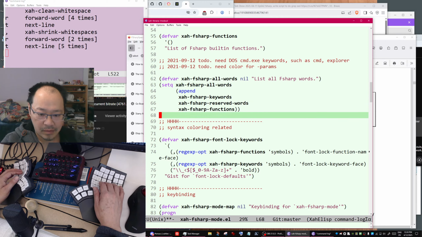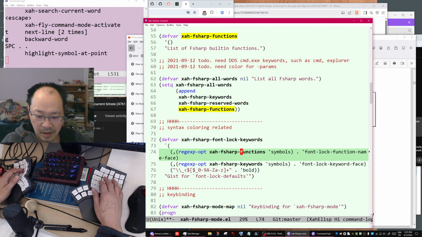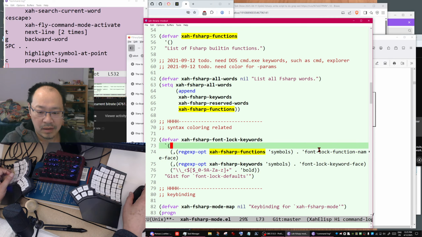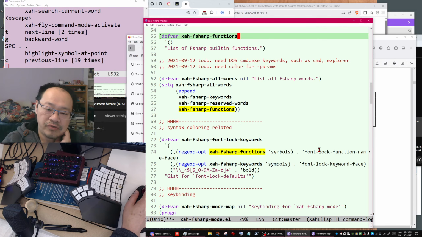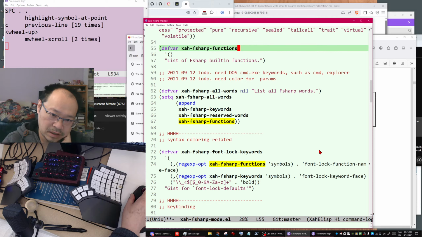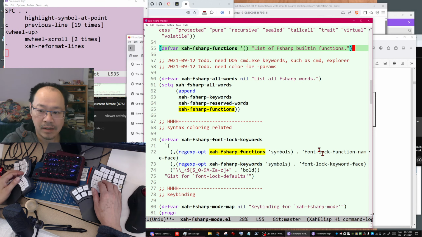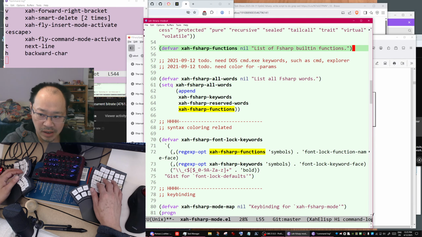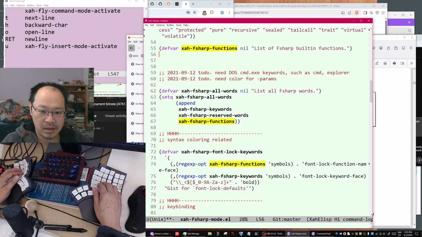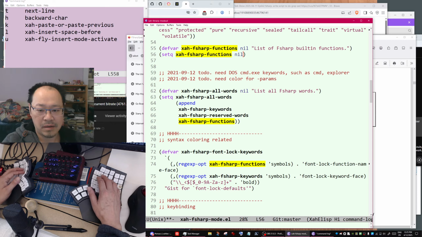Okay, now the font lock keywords. Highlight this part. Okay, there's also functions. That's empty right now. An empty list is equal to nil, so let's just say nil for now.